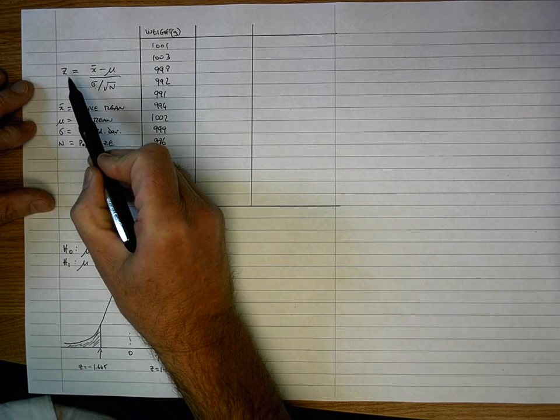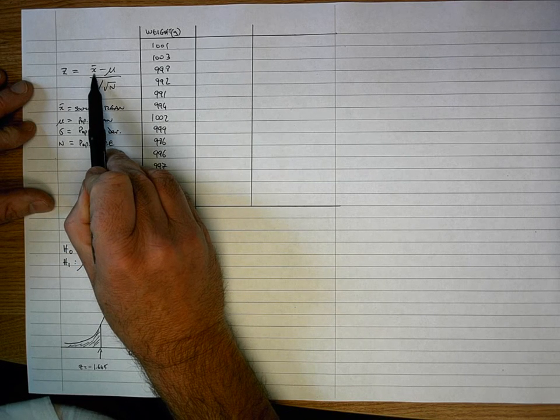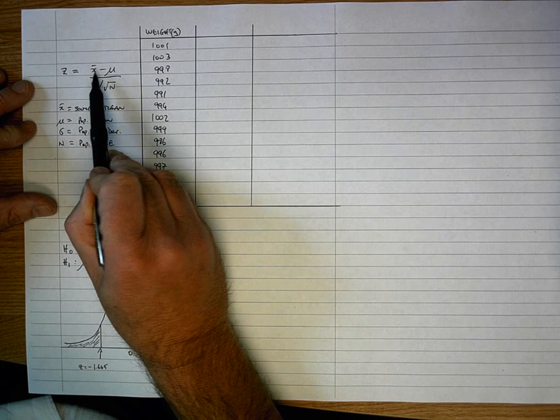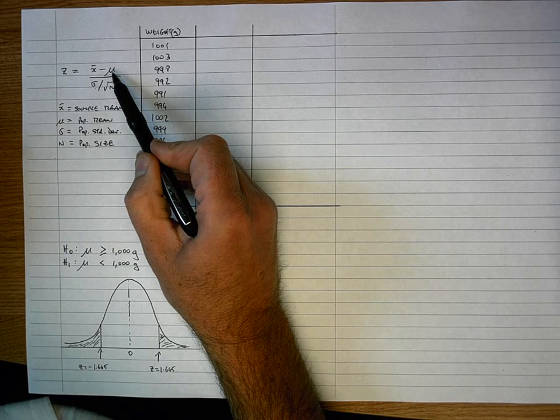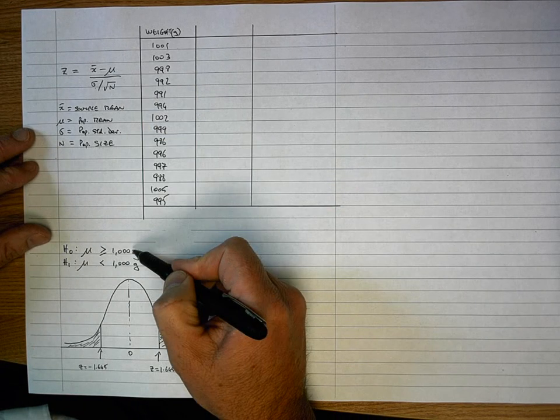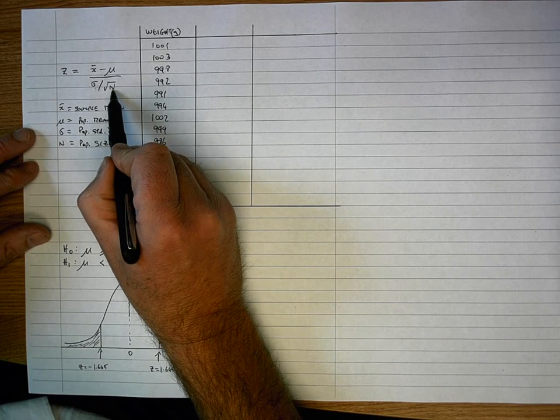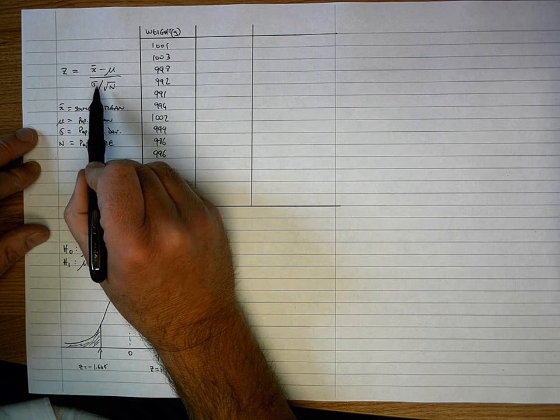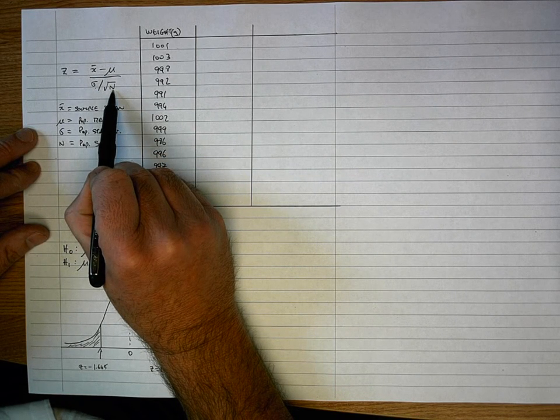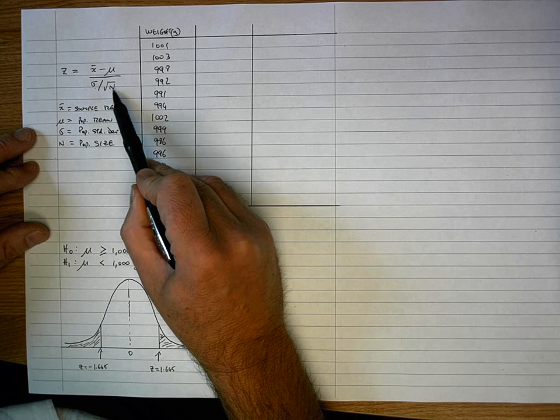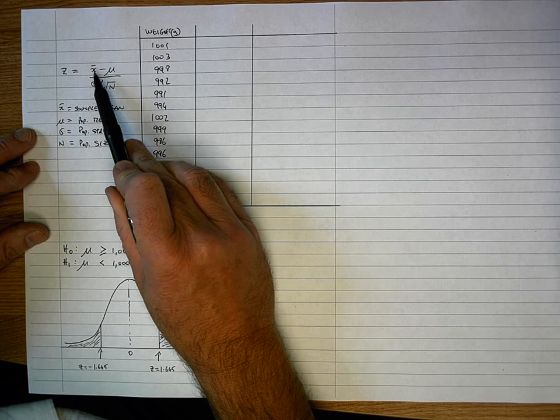The way I'm going to do this is I'm going to use a formula for Z-score. My formula is as follows. Z is equal to, and it's got four components, X-bar, which is the sample mean, so I'm going to have to calculate that in a moment, minus mu, which is the population mean. That's going to be 1,000 in this case. Divided by the population standard deviation, divided by the square root of the size of the population. Now, these last two bits, we don't know. We don't know the population standard deviation, and we don't know the population size. So we're going to substitute the sample standard deviation and the sample size in here. And the sample size is, of course, going to be 14.